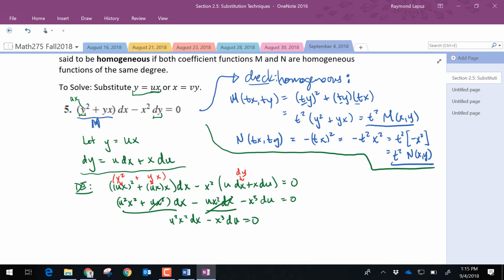Now, if you look at the differential equation that we have, it looks manageable now, right? So let's think back to our 3 things that we've learned. We've learned about exact equations, right? So we could try to see if this is an exact equation, but let's go back even farther. We learned about linear differential equations, or what was the first one? Separable. So if we can separate this, it looks like we can. So let's jump on that idea.